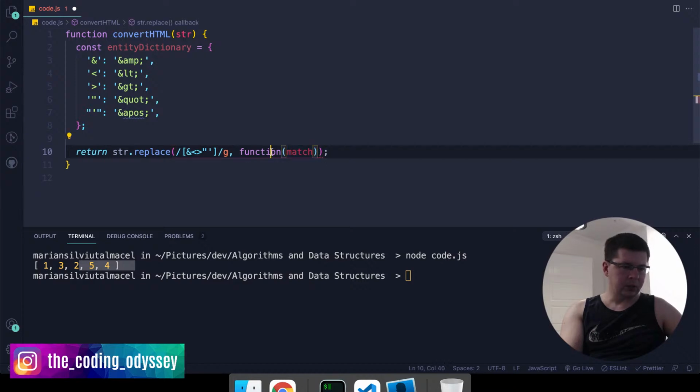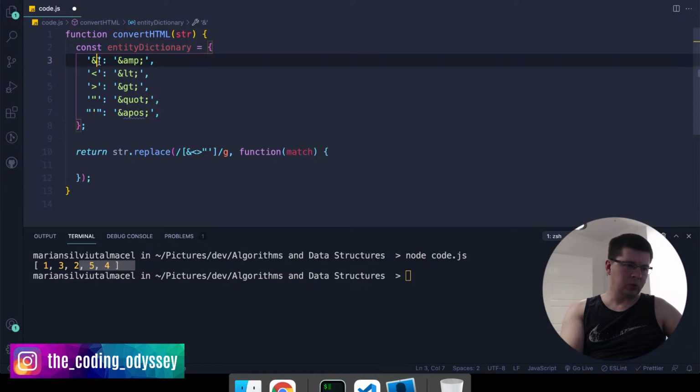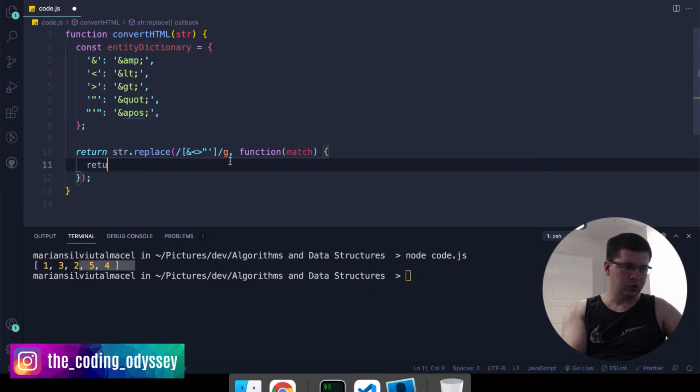Then we use a function to replace, function match, and what we're returning is what is going to be put instead of the match. So when it finds this match, we want to tell it what to return: entity dictionary of match, right? Because we basically want to return the translation of this match.